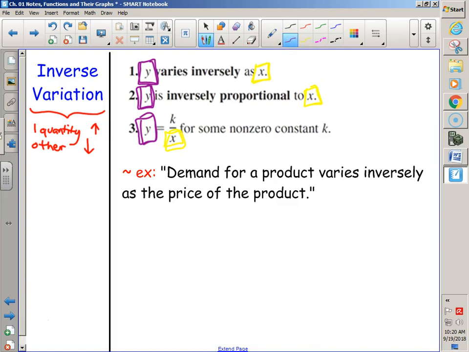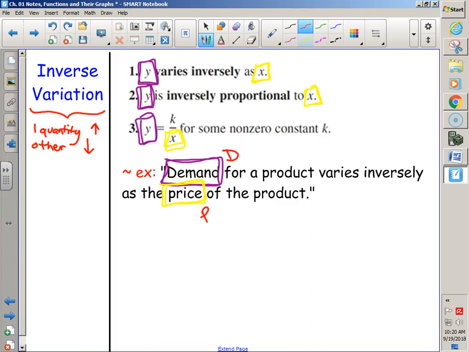Right now, it's not too bad still, right? So question, who's purple? Who's the Y? Demand, for a product, that's just describing. Supply and demand, economics. Demand varies inversely. There's our wording, right? Who's our X? Price. That's the price of the product, just describing. What do you guys want to make your variables? Do you want to really use Y and X? D? Sure, D sounds good. P? Yeah, we can use that, I suppose.